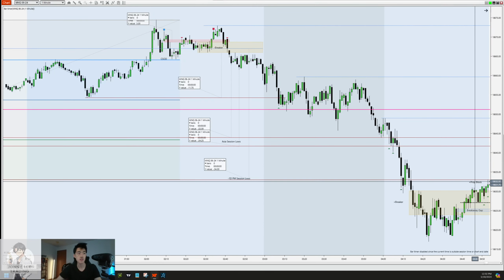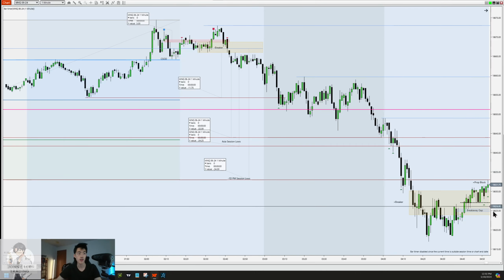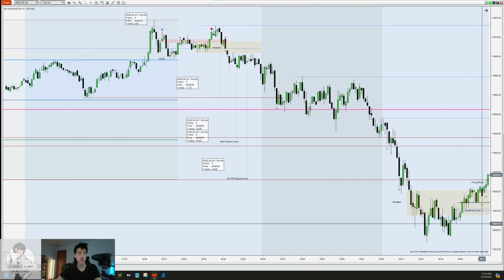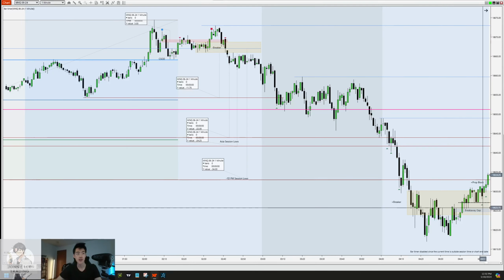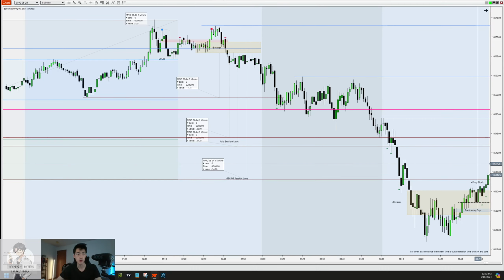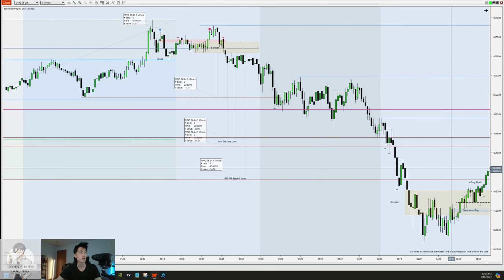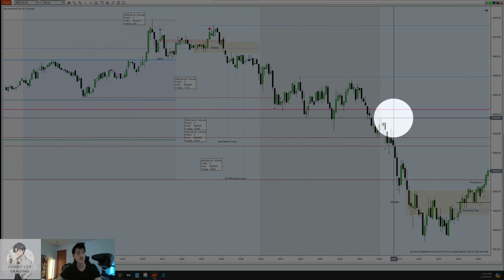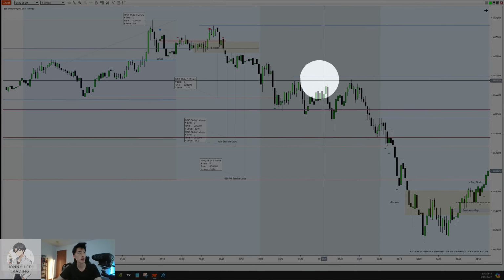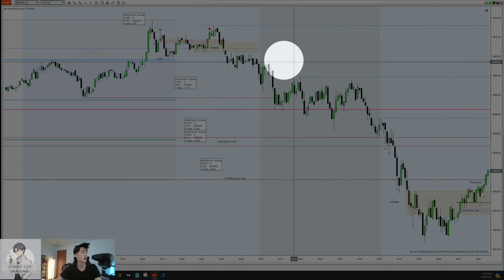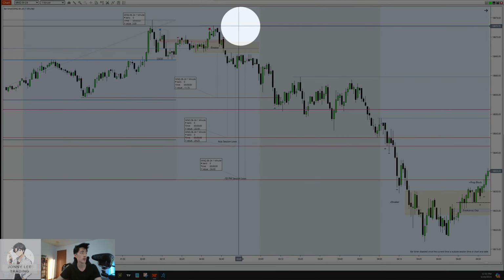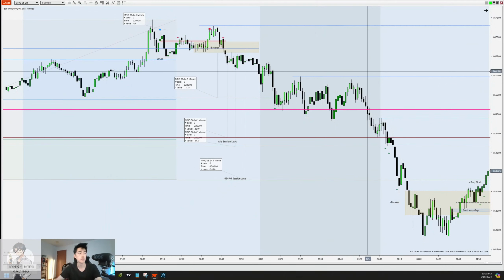If you haven't studied ICT, then go study that. I'm not going to tell you what that is or how to find things of that nature. But now that we see price return to that bullish order block, you might have 10, 15 contracts on at this point in time. Where are our first areas of profit? Well, we have the relative equal highs that we've listed out here, this consolidation here, and ultimately these highs up here. I've only marked this one here for an example, but you'll see why.